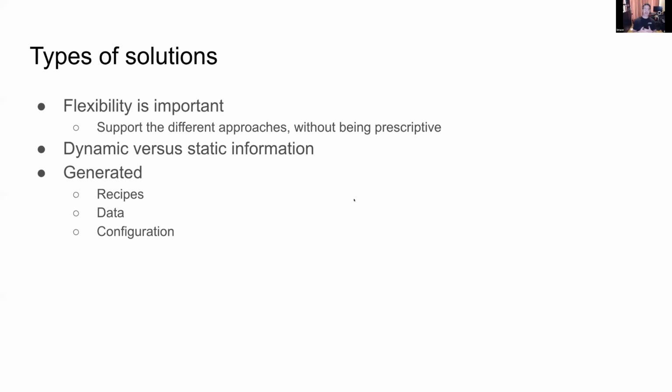And again, there's the dynamic versus static information, meaning do we have classes and inline Python and different things as part of the build that are going out and querying these files and generating bits of the source URI, or generating this and generating that and putting them into the data store, so then the recipe builds, versus just listing it statically in the recipe. There's pros and cons to either way to do it. So, we can generate recipes. Do we generate the data? Do we generate the configuration? Or, is it dynamically figured out during the build?